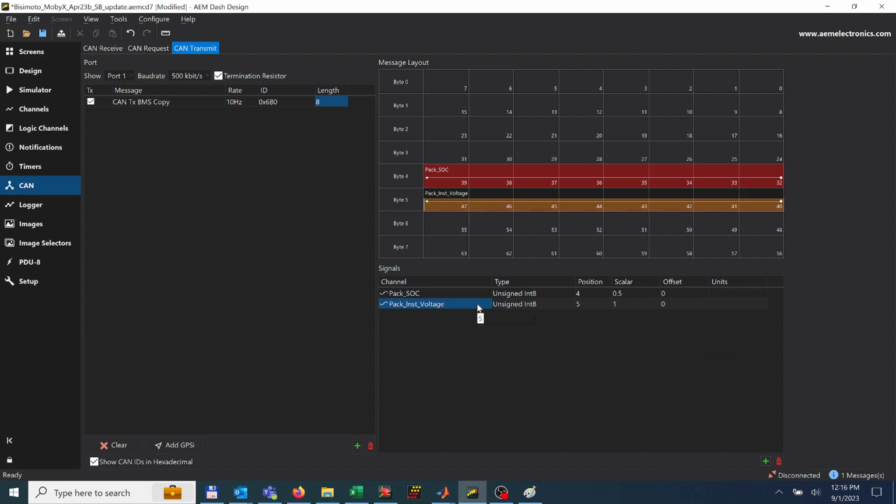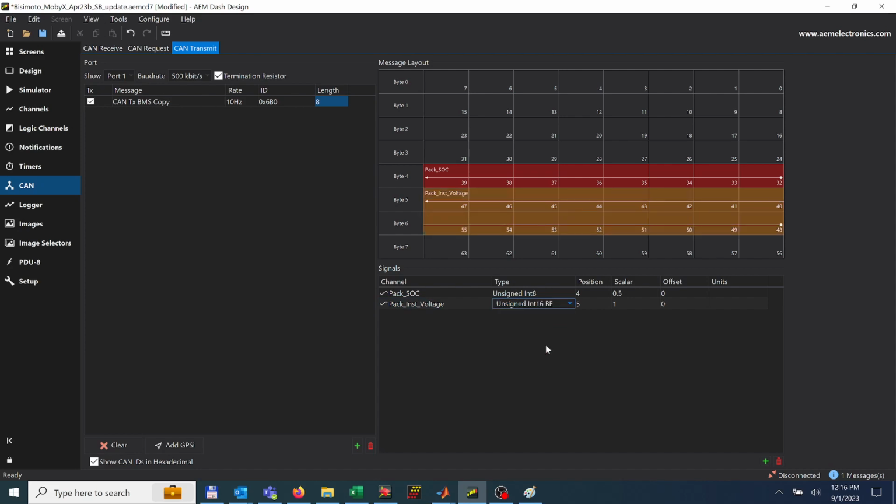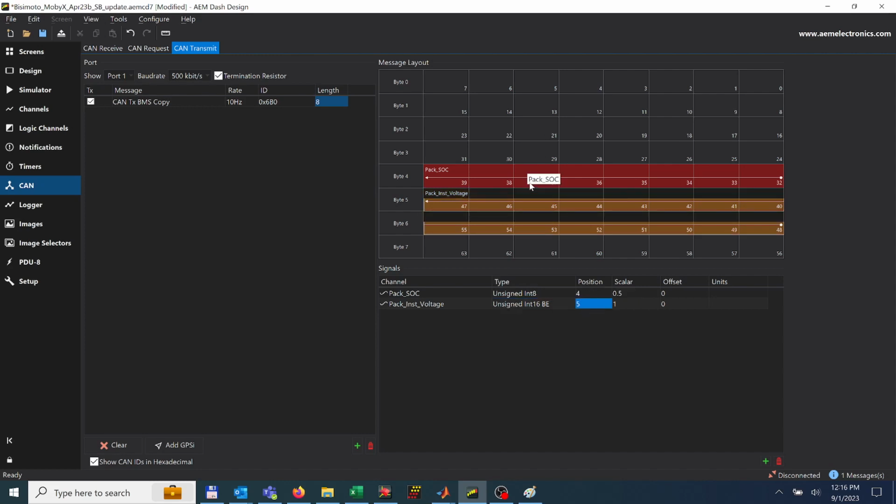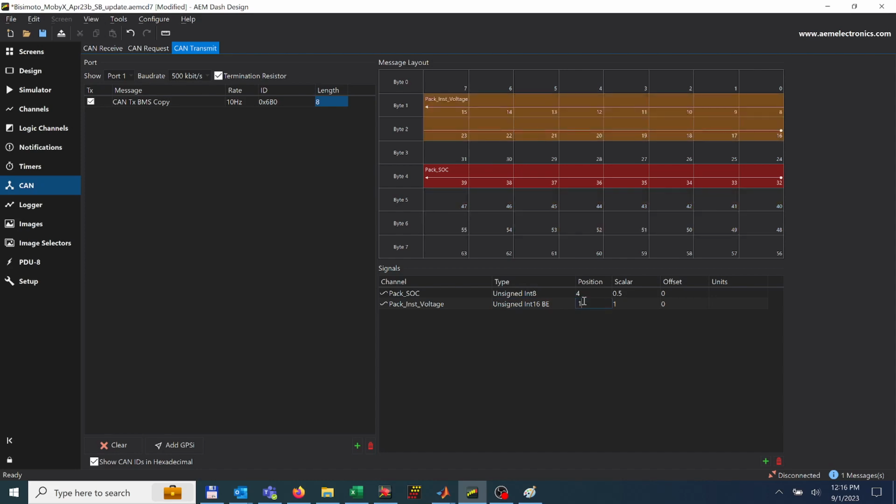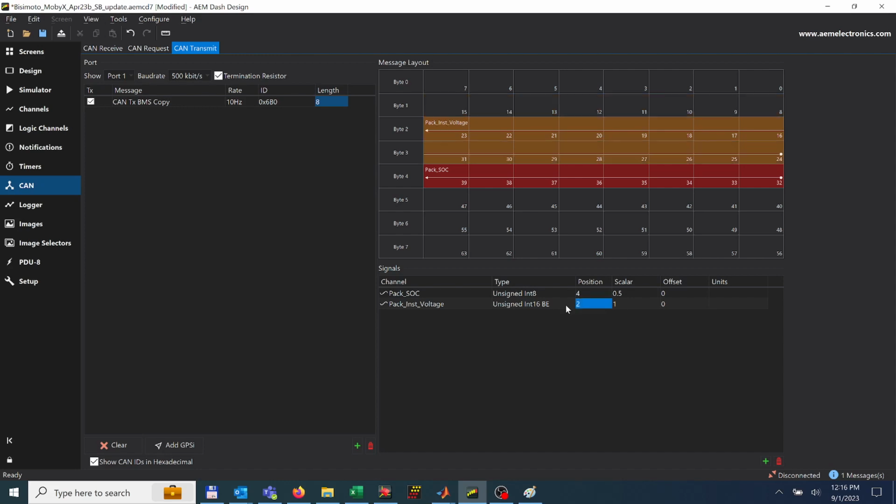And this one, can I simply type it as unsigned 16 big endian? Now the position here is wrong. I need to go change that position because it should be up here. So if we back this down from 5, let's try 1 and see where that gets us. I think 2 is probably what we want.